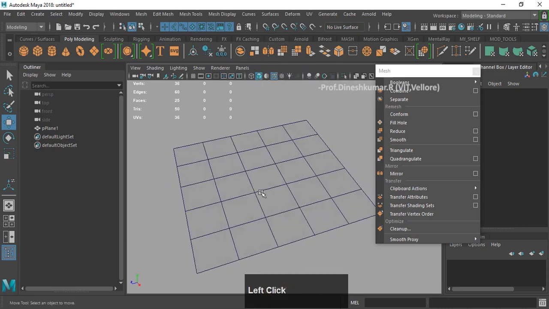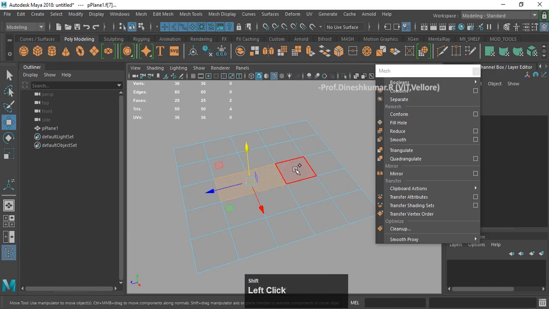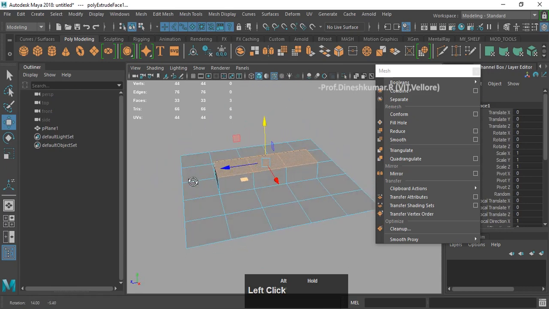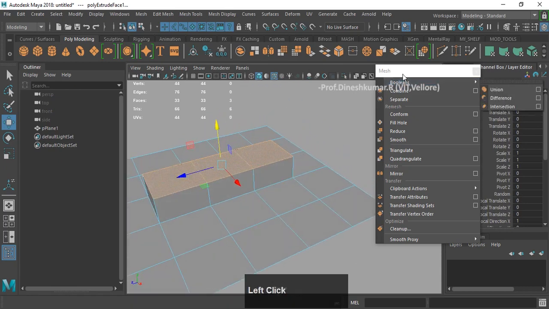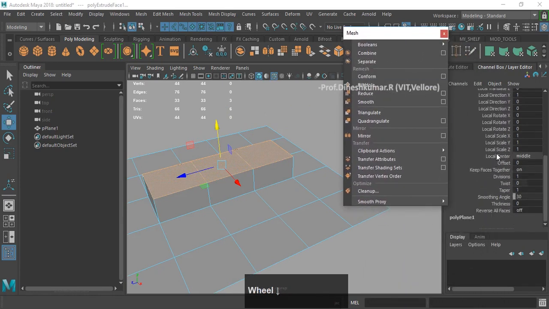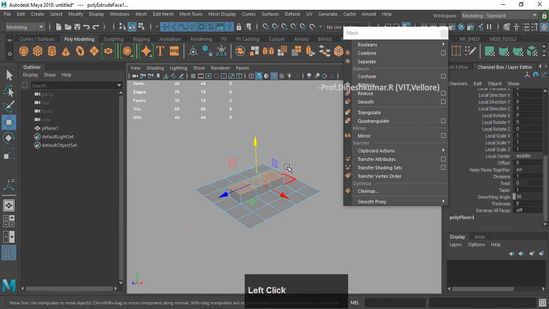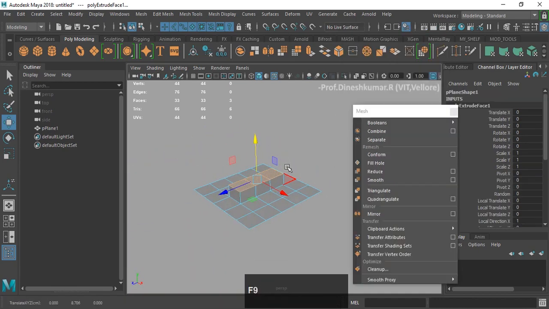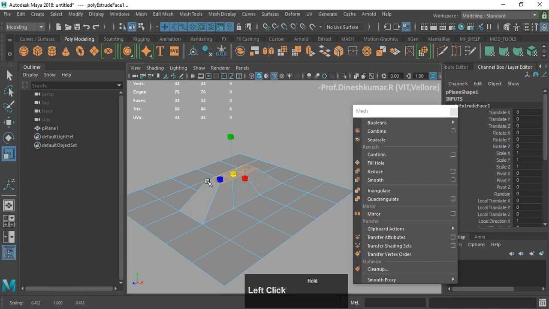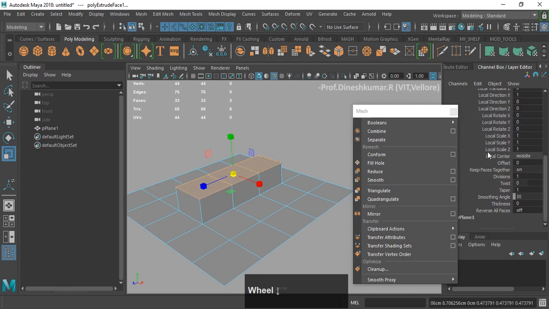Great. Now let me select these faces. I selected 3 faces. Then I hold my shift and I extrude it. Great, it's extruded there. And once we've done the extrude, you could see at the right section there are many things here, like divisions and twist and other things. Now you can see there, we just did an extrude. But when I press R, you could see it's scaling all together. Now come down, you could see there is a local scale there, divisions and twist.